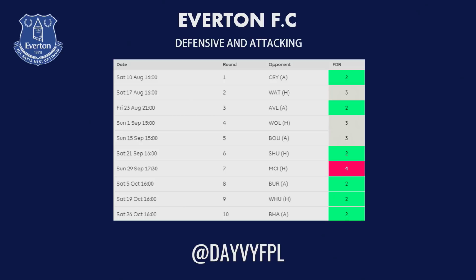Probably will be Calvert-Lewin, but I do not desire him as an FPL asset, and I think Sigurdsson and Richarlison will fill that attacking return slot perfectly. Defenders, I'd look at Digne or Coleman, and you could also look at Pickford at the back, but when you compare Pickford's price of 5.5 to Coleman's 5.5, Coleman comes out on top every time for me just because of his attacking threat. So Everton, I probably will be tripling up on them as they are quite a bit cheaper than Man City and Liverpool players.